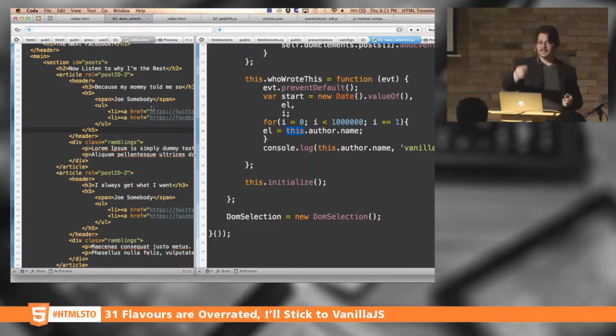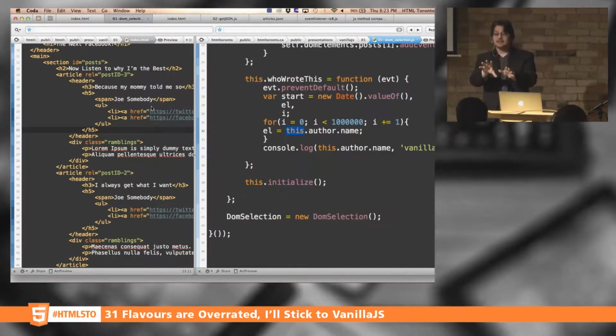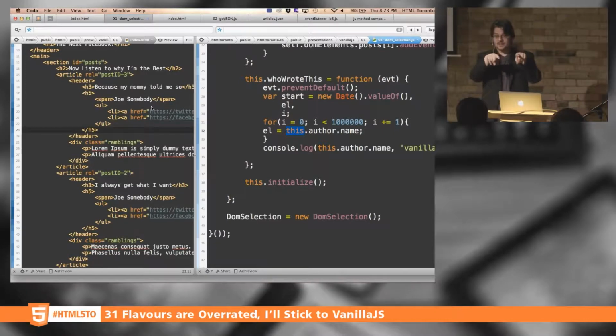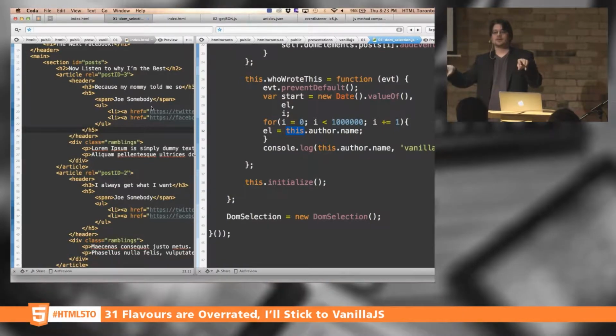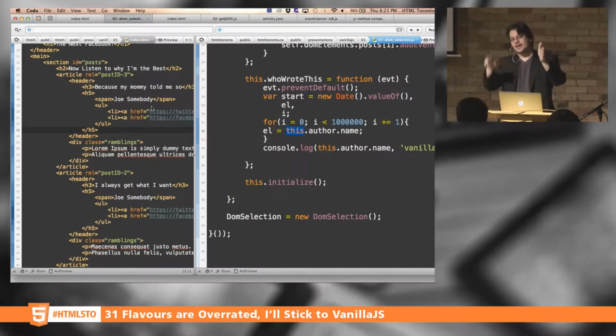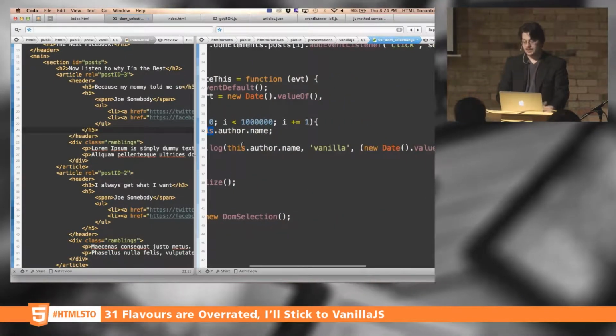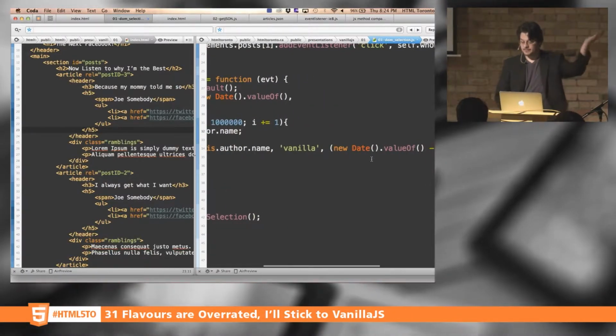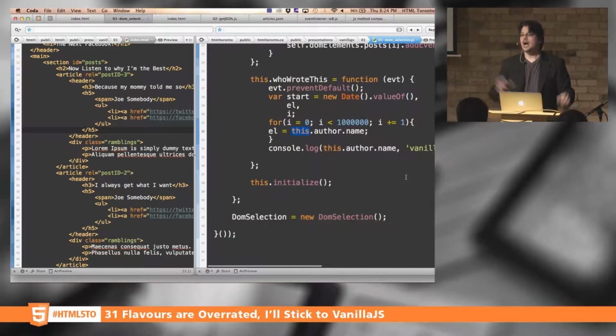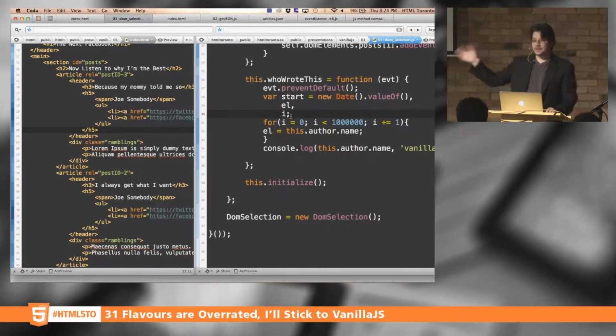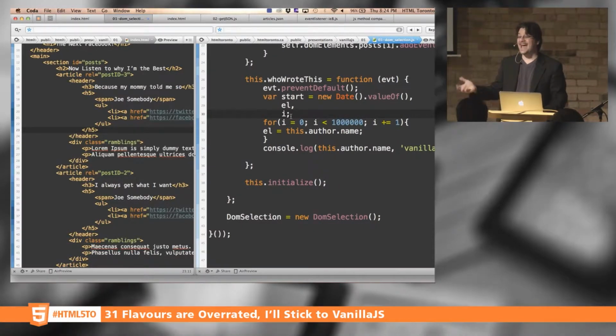Right? So you're setting that event listener, you're not crawling. Does that make sense? Kind of, not really? Yeah. Technically, yes. You can do this and say, hey, this.author.blah blah blah, but you're still originally going through your DOM elements multiple times to set all of those, right? So in here, again, I'm just outputting the author's name, vanilla, and the time difference of that. So now, without that, obviously, it's now 14.5 seconds less than jQuery, right?